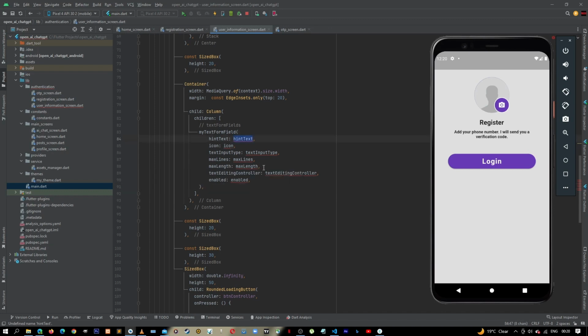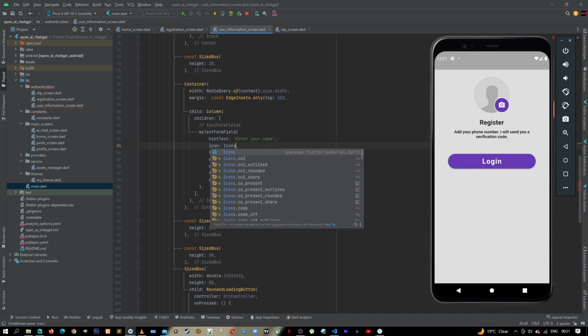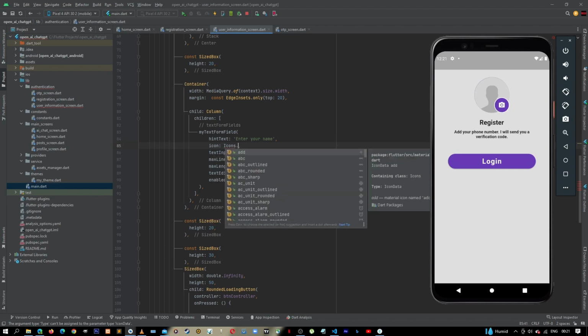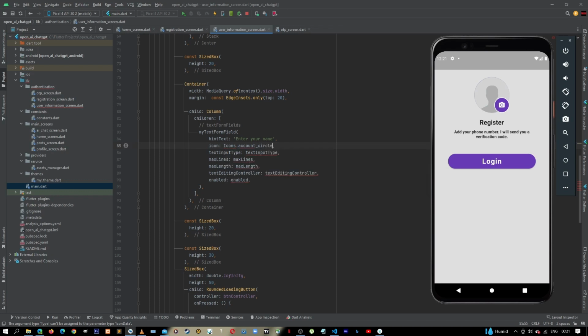The hint text here will say enter your name, and then the icon will say Icons.account. Where's that icon? Yeah, this one.